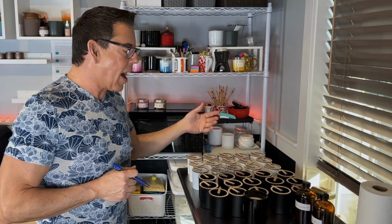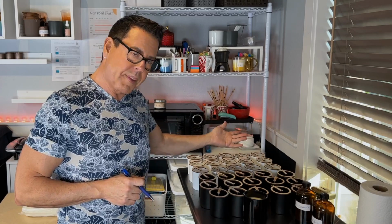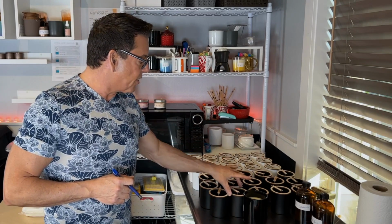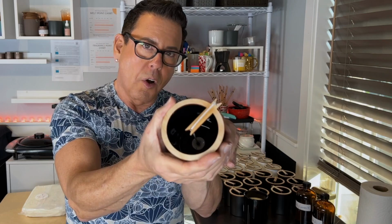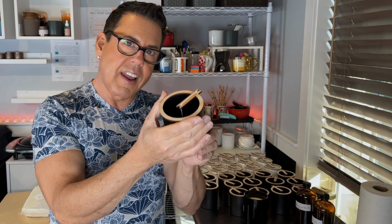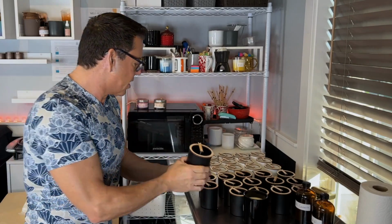So as you can see, I have in here 30 vessels that I already prepped. 15 of the black vessels. These are the West Coast vessels from 1617.com. I'm going to link them below, okay? And I'm using the wick kit also to wick them, guys, and I'm using CDN number 6, a single CDN number 6 for my candles. I tested them and they work perfectly for my candle.